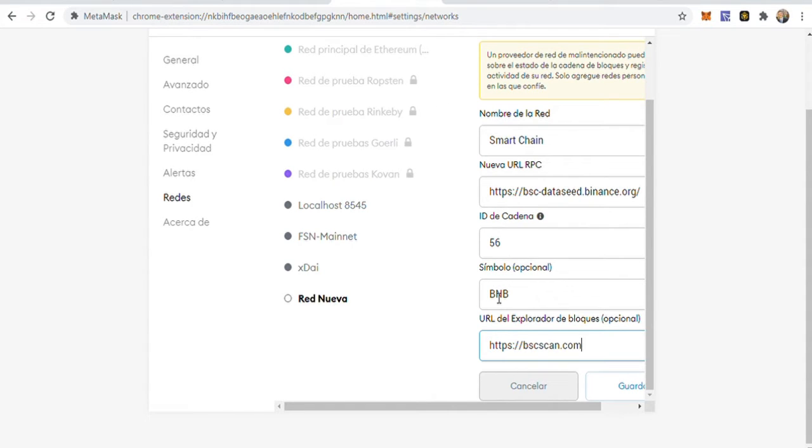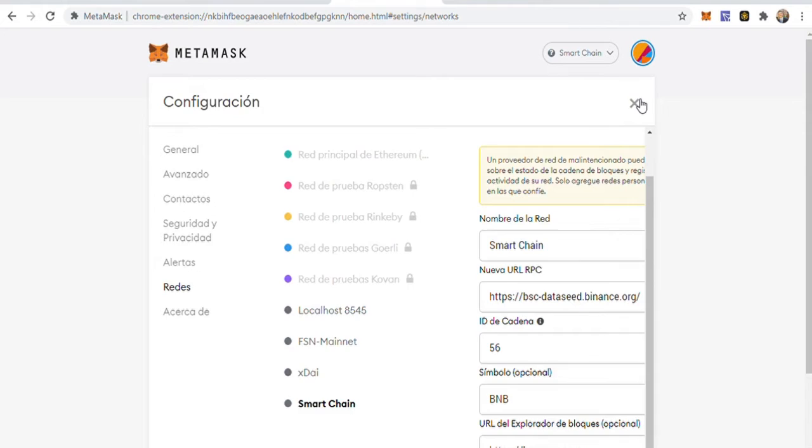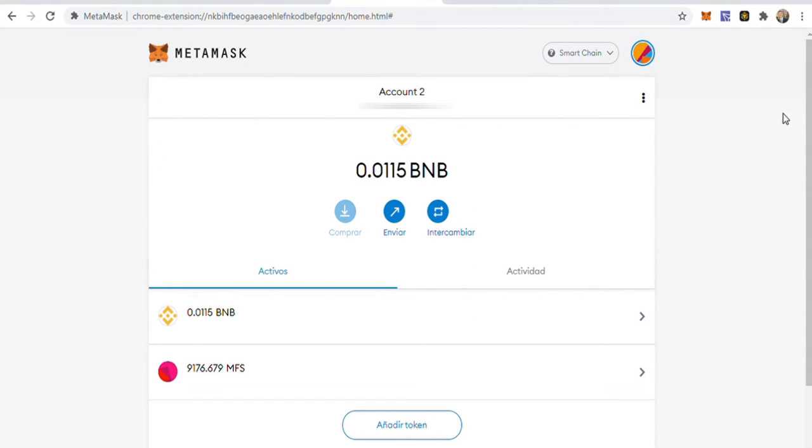The last one. And finally, we click on Save. And as you can see, we have added a new Smart Chain mainnet, from which we will be able to buy MFS token.